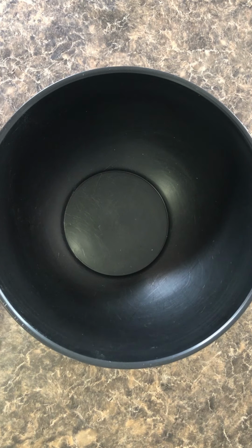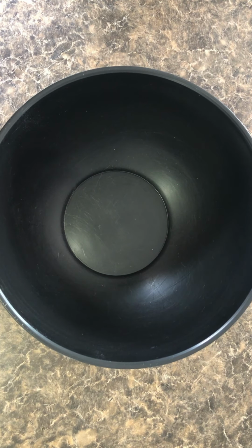It's time to make some klechas. Ramadan is almost over. I can't believe it's almost over. This month went by so fast and so quick. So I'm gonna make klechas right now. I usually make it earlier, right when Ramadan begins, but this year I just didn't have the time to do that. So I have my bowl over here.